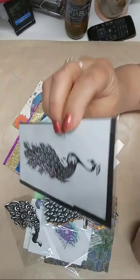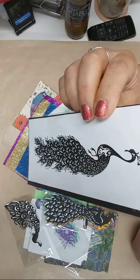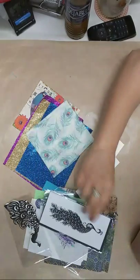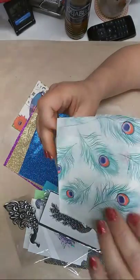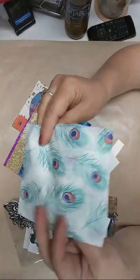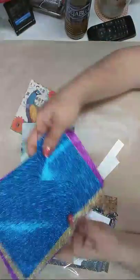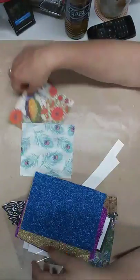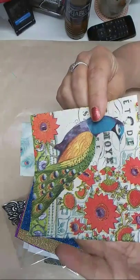This is a stamped image that has been embossed. So that'd be kind of cool for a tag or a bookmark. And here's some tissue paper. I like that crinkly sound. So I don't know where we're going to put it. We're going to put it in there somewhere. And you always got to have some glitter of some sort. Here's another peacock napkin that we're going to put in there.